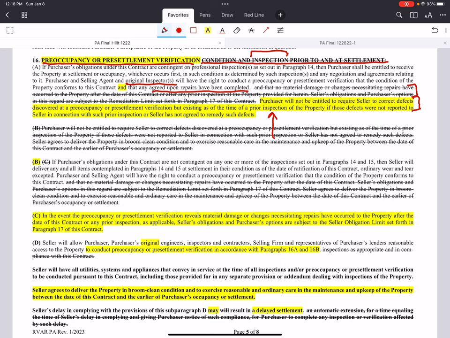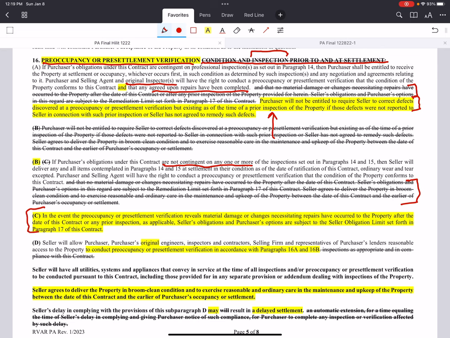So the new paragraph 16B anticipates the purchaser not having any inspections. So this talks about that this provision contemplates there have been no inspections, but it also compels the seller to deliver the property in the same condition it was at the time of ratification of the contract. And you'll see here also that we took this language out of this provision, paragraph 16B, and then we created a new paragraph, and you'll see why here in just a minute.